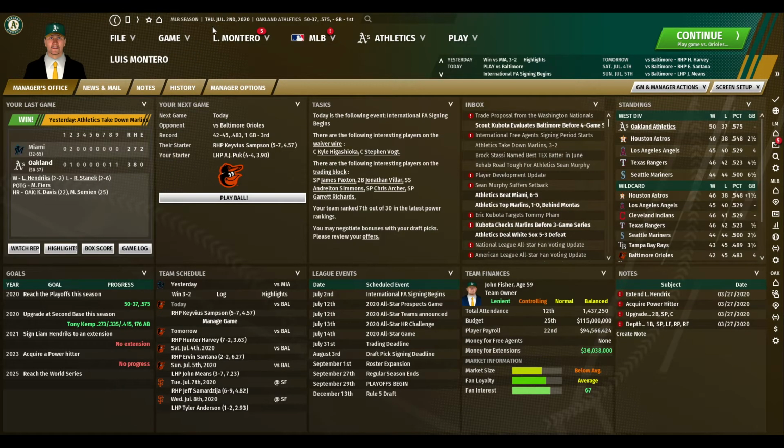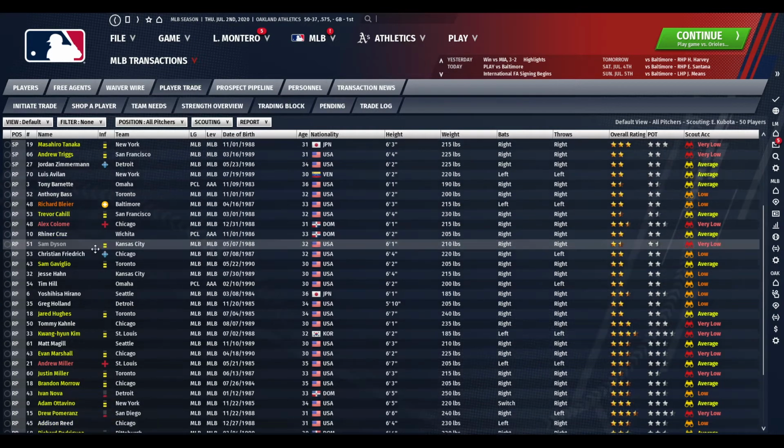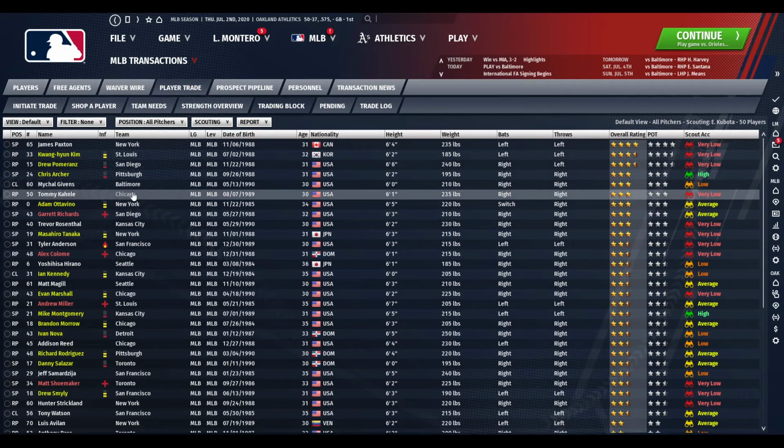Like I said, the month of July is where the most trades tend to happen in the MLB. We do have the All-Star break coming up. It gives managers enough time to start strategizing and dealing. So this is where we're at. I'm focusing a lot more on pitchers. If we go based on overall ratings, there are some guys here we cannot afford. Let's just be honest.